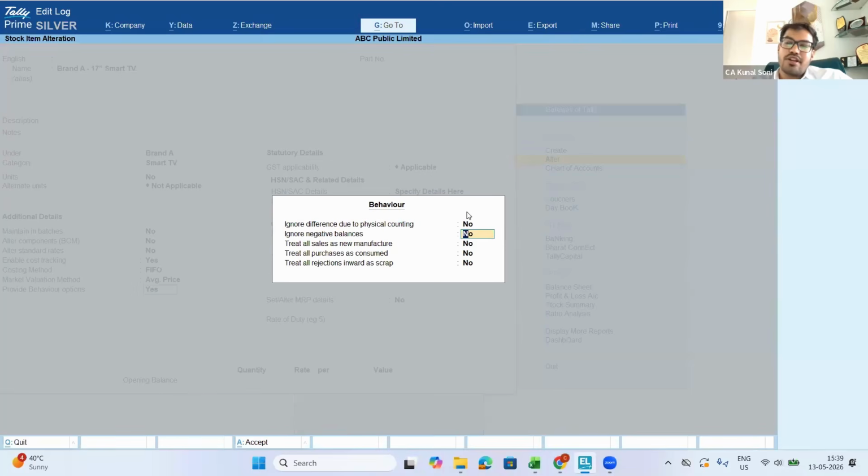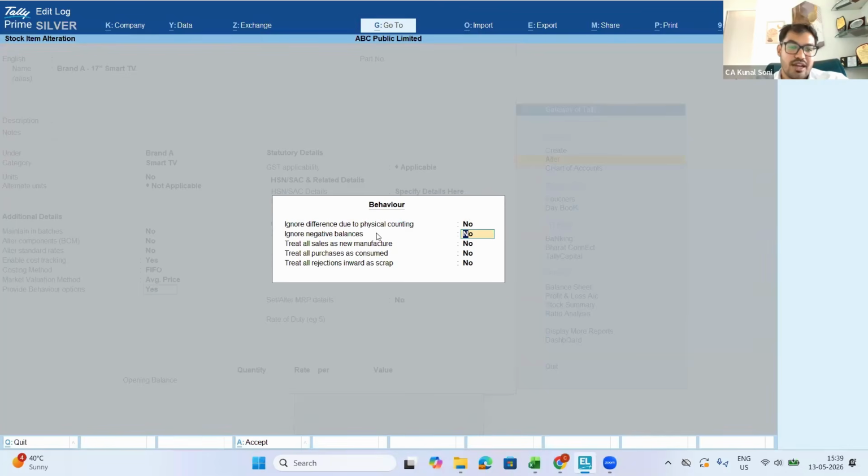Treat all sales as new manufacture. So let's say there is a product which you are selling, but you don't want to pass the manufacturing journal for the same. So there is no production as of now, but you are selling the same. So let's say there is some negligible scrap which was there in your manufacturing process, which has not been accounted for and which you want to sell for some nominal unit.